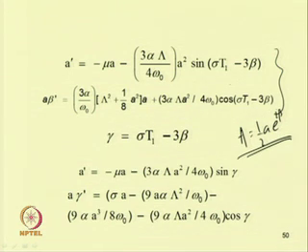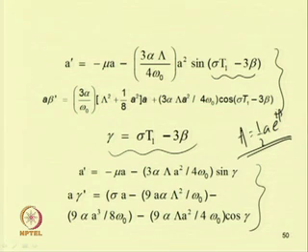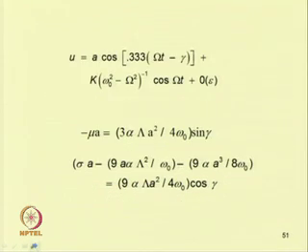So, in this equation time appears explicitly, so to make the system non-autonomous, we can substitute sigma T1 minus 3 beta equal to gamma and write this equation in this form. So, that is A dash, where A dash is differentiation of A with respect to T1. So, writing this A dash and gamma dash equation, now we can write the solution of the system in this form.